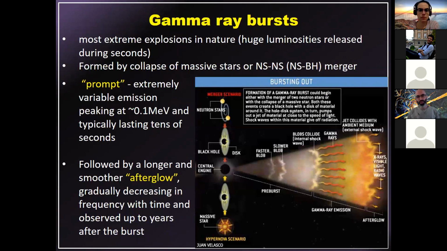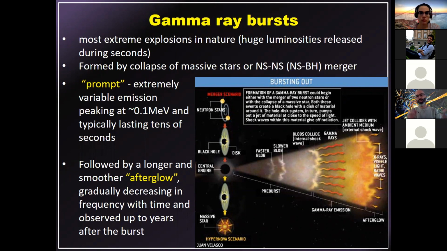So to begin, let's start with a brief introduction to gamma ray bursts so that we're all on the same page. These gamma ray bursts are very bright, very extreme explosions that occur all across the universe at distances that are typically very large from us. These release huge amounts of energy over very brief periods of time, from fractions of a second up to hundreds of seconds. The origin of these bursts can be through two different channels. Either the collapse of a massive star into a compact object, either a black hole or a very strongly magnetized, rapidly rotating neutron star, known as a magnetar. This channel will produce what is known as long gamma ray bursts. Those are the ones that last hundreds of seconds.